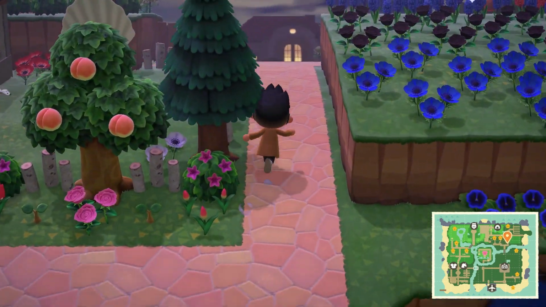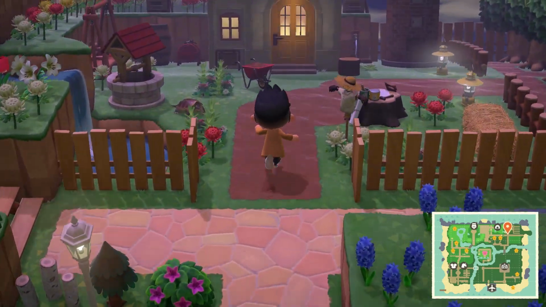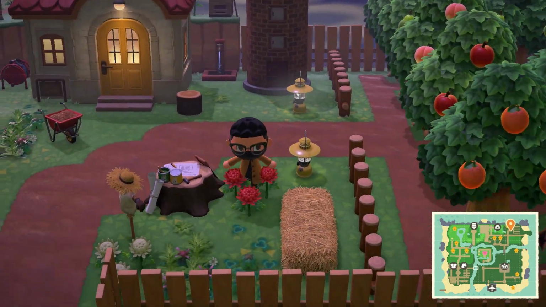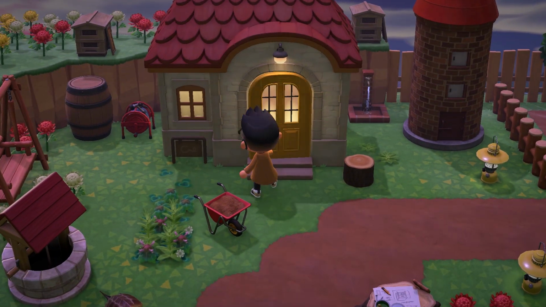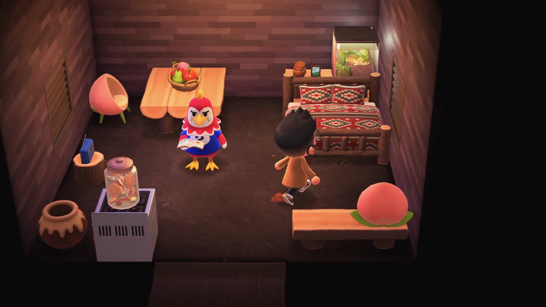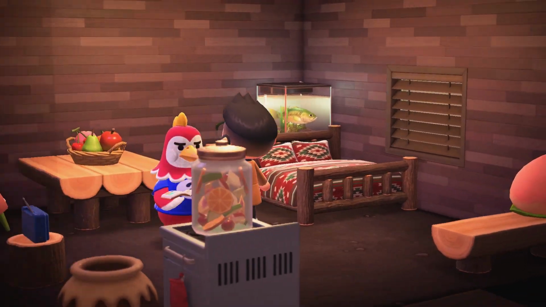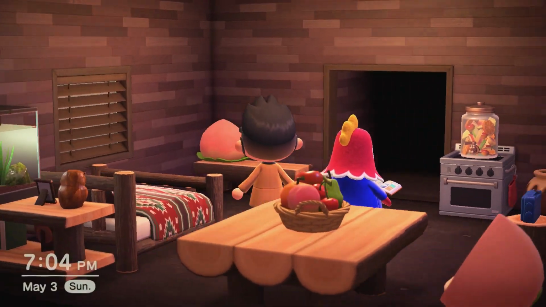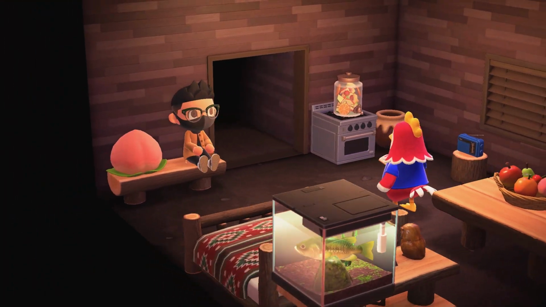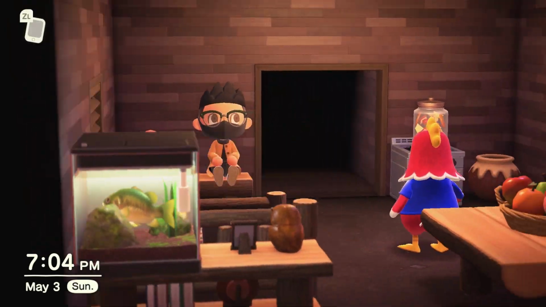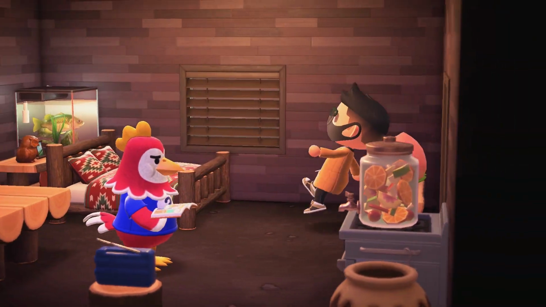So if I run up to Benedict's house, as you can see his area is a farm type of area here. So you can see Benedict, he's a chicken, so I decided to put a little farm around his house. Every time he talks to me, he talks about bugs and kind of weird stuff like that, so farming type of stuff. So I decided to put his house in a farm type of area.